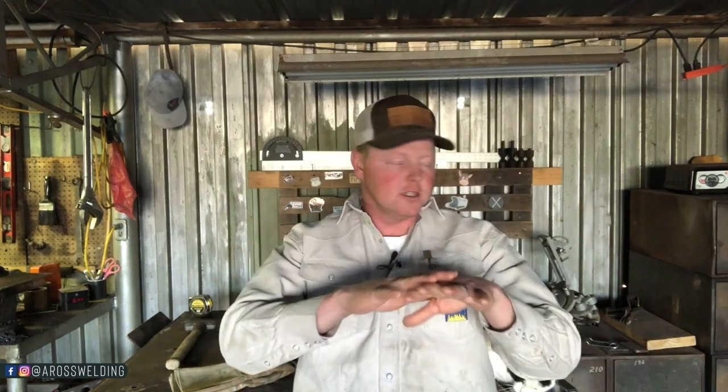Eyeball, utilize your eyeball. I think that's one of the things that I like about pipe work in general. If you've seen any of the fence videos that I've done when it comes to laying out a top rail or laying out a fence, I say use your eyeball a lot because with pipe, it's rounded, so you can get away with your eyeball because at the end of the day, as long as it looks decent and looks fluent, you're doing good. When it comes to fitting pipe, obviously you want it to fit good so you can weld it easier, but use your eyeball, go with your gut when it comes to fitting a saddle anywhere with a grinder, like I did here on this fence and on this gate.